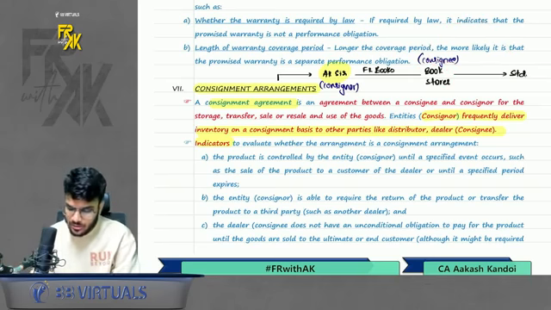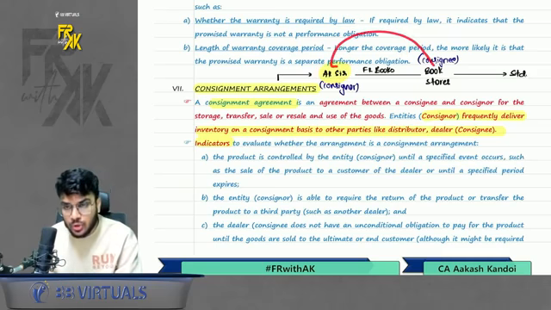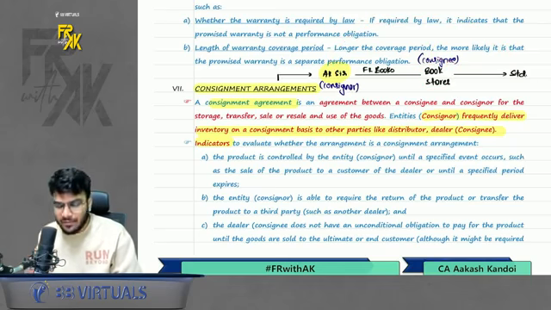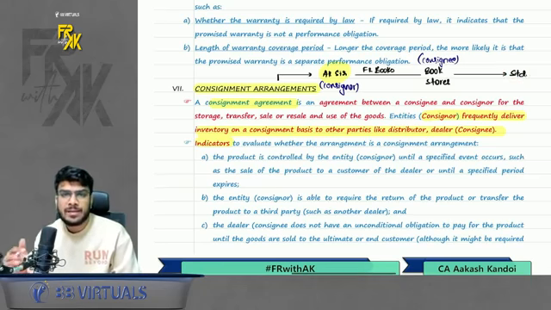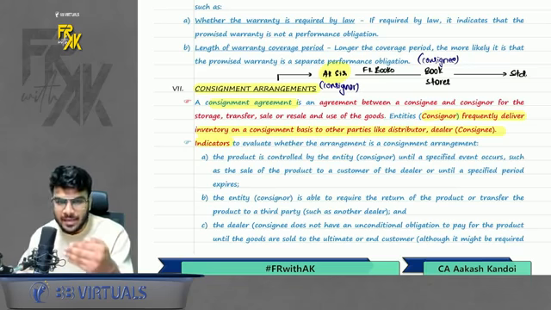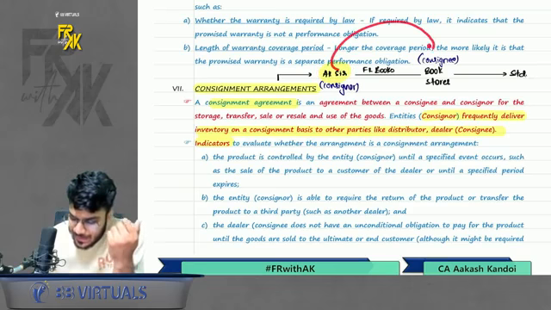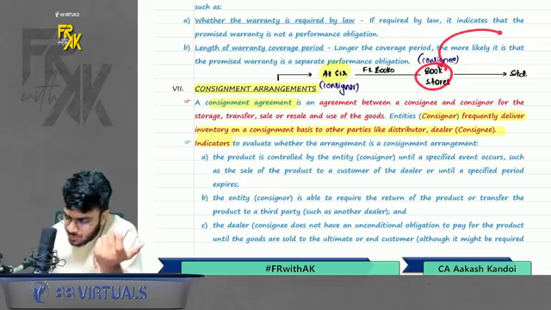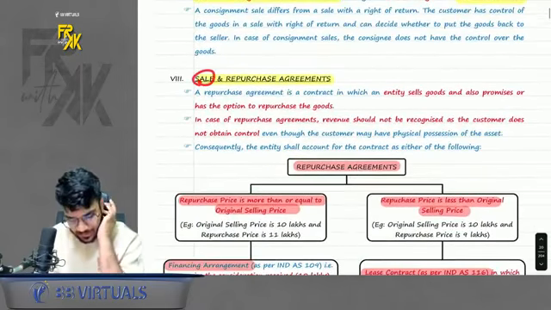So now the question is, for AK sir, when will the ultimate sale happen? When it delivers to the bookstore, or when the bookstore sells it to the customer? The ultimate sale will happen only when the books are sold to the student. That is in case of consignment arrangement. So the standard clarifies that where you are the consignor and you transfer any goods to the consignee, don't book the revenue when you transfer the goods to the consignee. Revenue should be booked when the consignee sells goods to the ultimate customer. Simple.